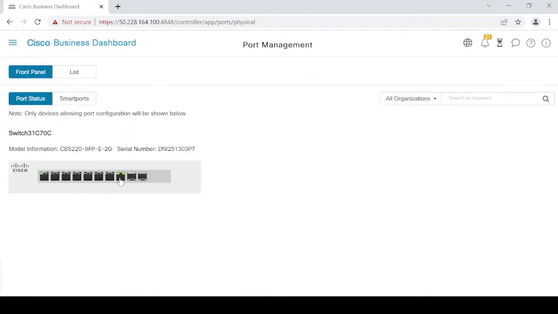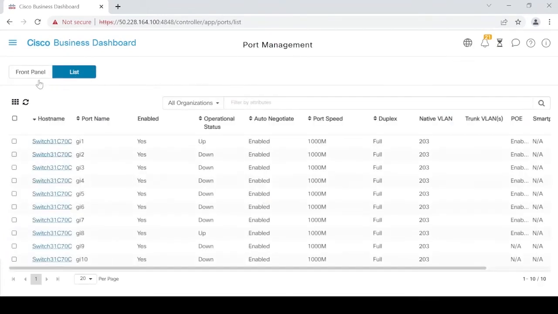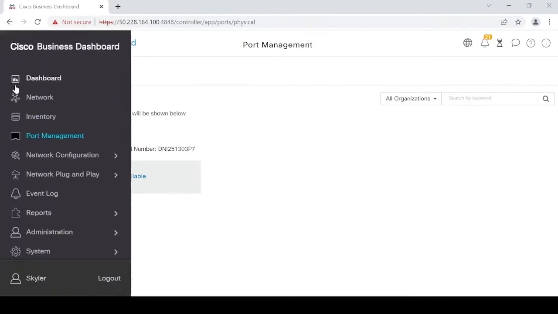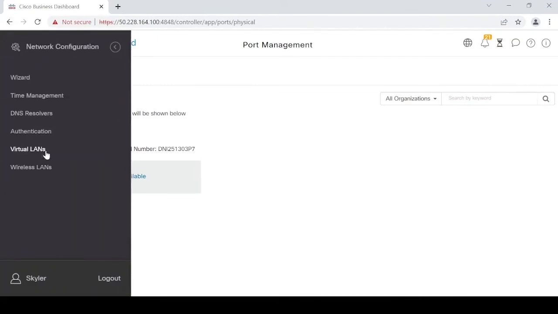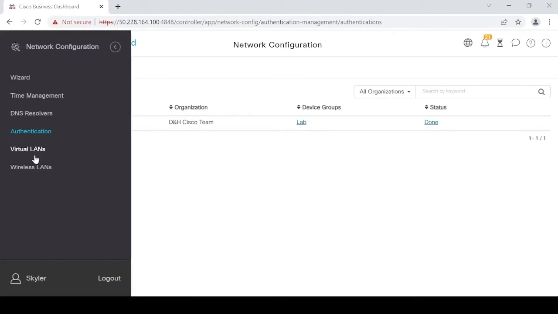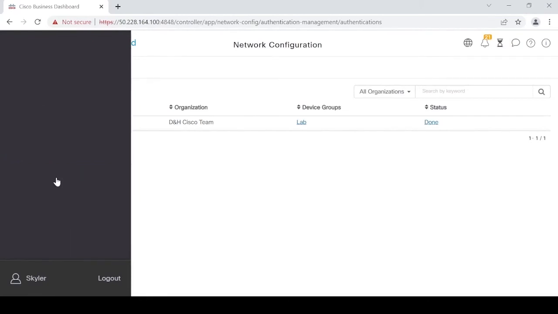And then, as you can see, almost identical screen and configuration setup for the port management, and lots of really great tools. I happen to have smart ports disabled, but you can also manage those here should you have that set up. And then the network configuration wizard allows you to make a lot of really great massive changes to your network, all via wizard, very quickly, or you can choose individual sections of the wizard and deploy them en masse. The authentication one that I pulled up lets you remove and add new credentials to all the devices. So it can be really helpful.